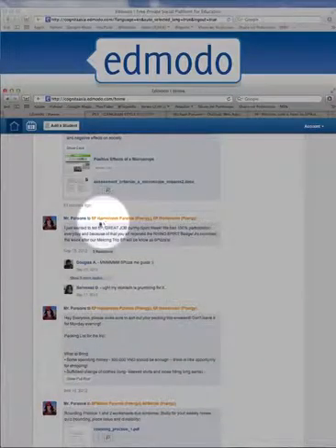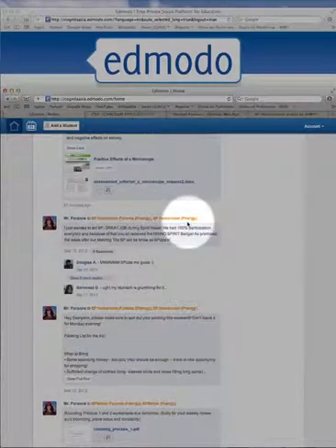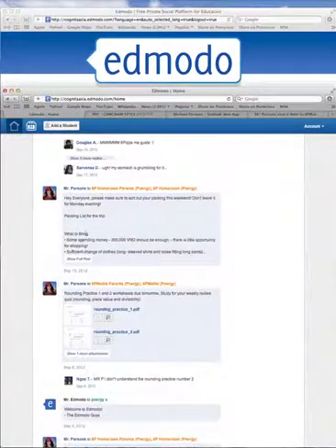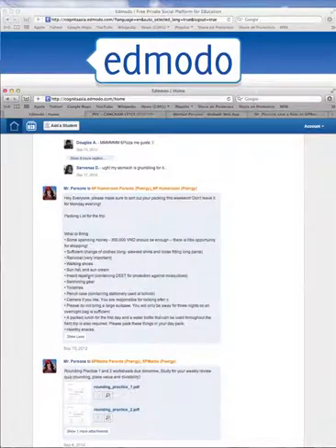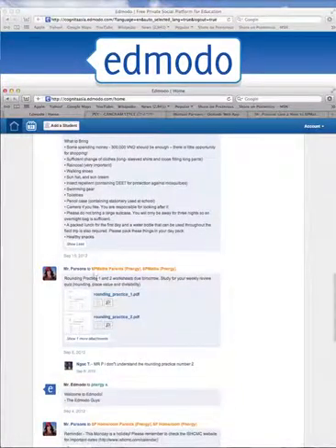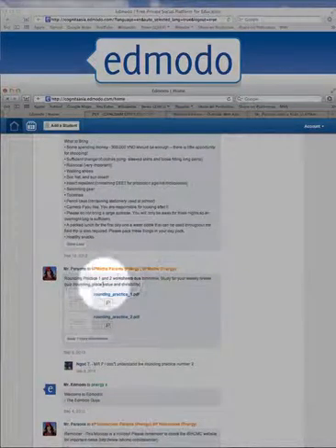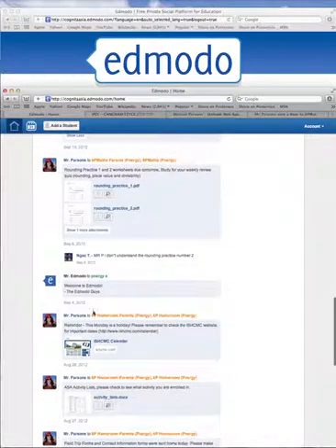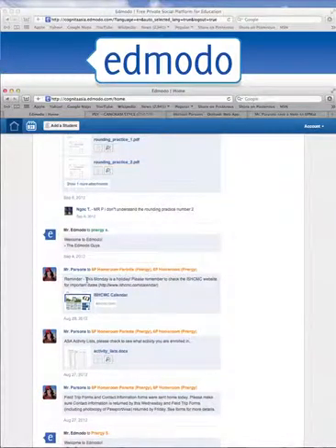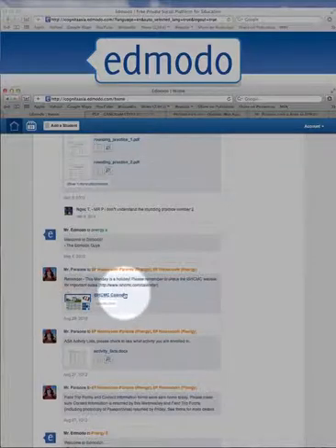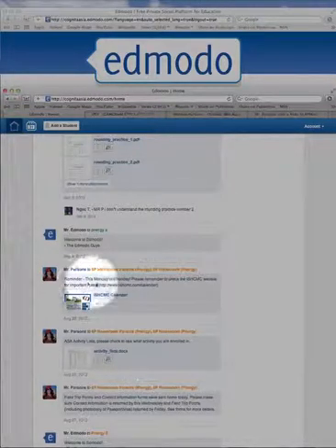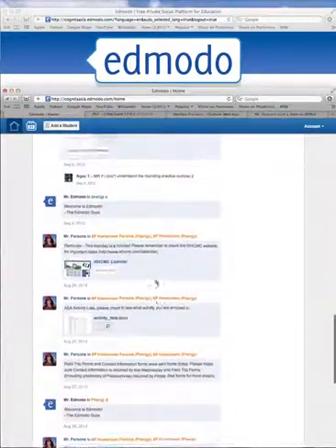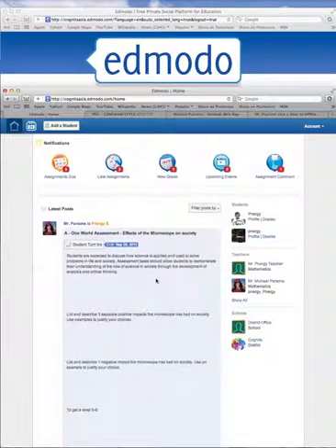This is a note that I sent to the 6P homeroom parents and the 6P homeroom student group. Here's another note where I wanted to let everyone know what to bring for the school trip. This note was sent to 6P Maths, and it was about having the students study for their rounding test. A parent had emailed me asking me for the Ishmael calendar, so I was able to embed it in Edmodo, and then I sent it to the parents. So you can see that this is a really good way to send information from the teacher or classroom to the parents.